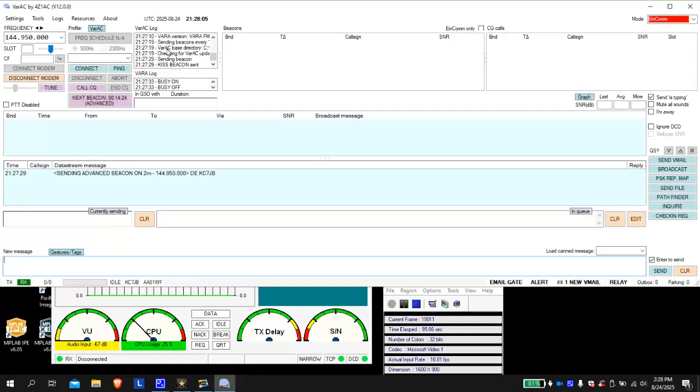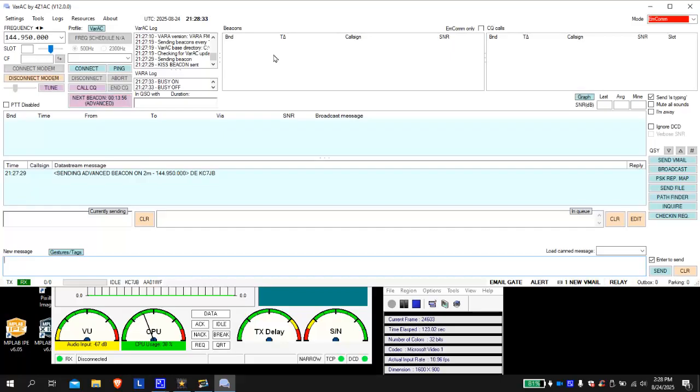To the right of that is the Varac log. Everything that happens in Varac gets written to a log file, so this makes great documentation for our MCOM group. To the right of that is the beacon field. Beacons are call signs and other information sent from all the stations in the net, and they are recorded here as we hear them on our station in this beacon field.